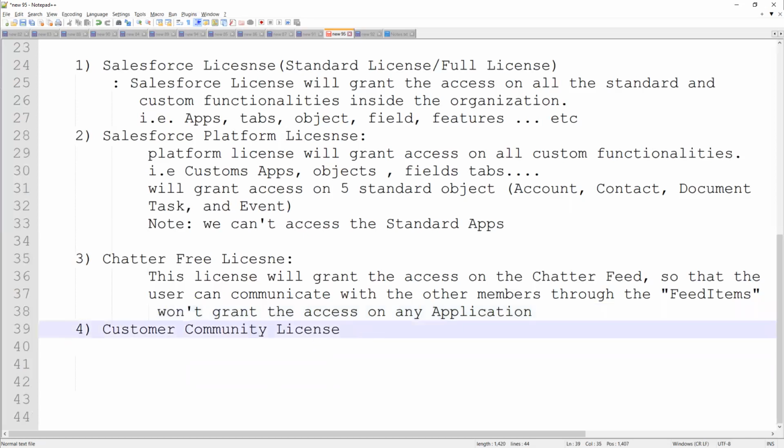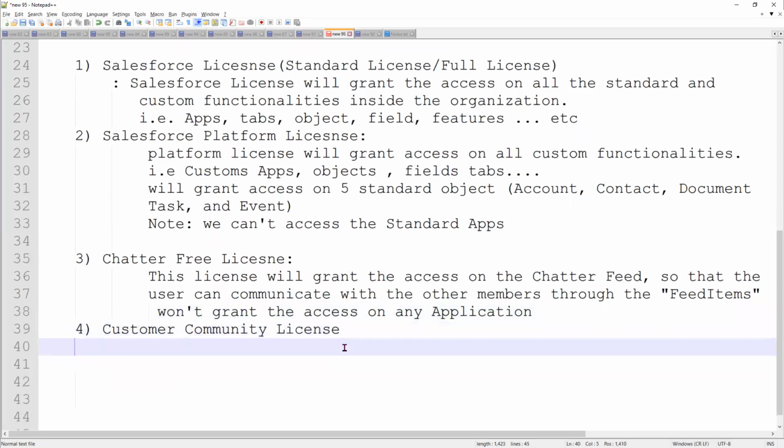Now coming to the customer community. Customer community licenses are basically used for the partner. We have communities, and customer community access will be there. Like there is a community portal. We have a separate community portal in Salesforce.